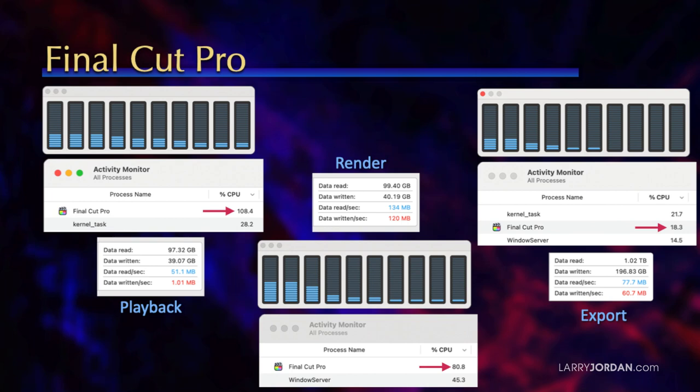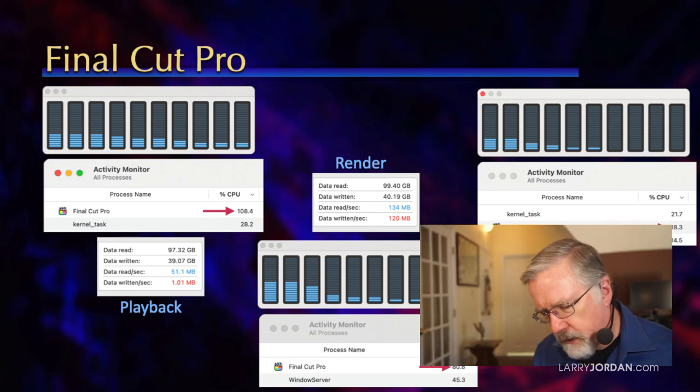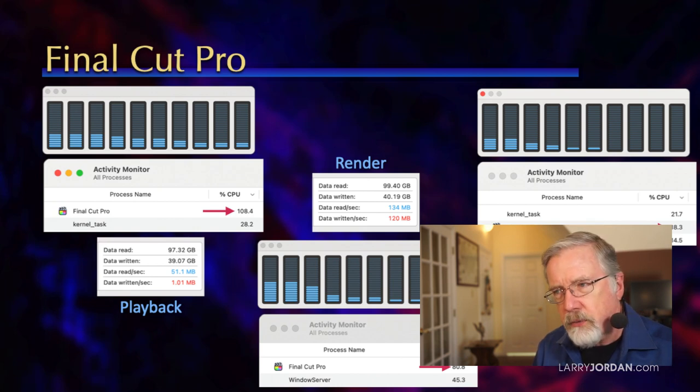When I'm rendering an Apple ProRes 4x4 project — an unusual size, 1600x900, which is my webinar — the CPUs were even less busy. The bulk of the rendering was not done on the high-performance cores, but on the two high-efficiency cores. For export, even less — it uses only 18%, and most of the CPU cores are not used at all. Look at how much data it's reading: we think we need an SSD for Final Cut, but it's writing less than 100 megabytes a second. This is not a 2K or 4K project, and these numbers will go up some, but what struck me was how little CPU power was being used.